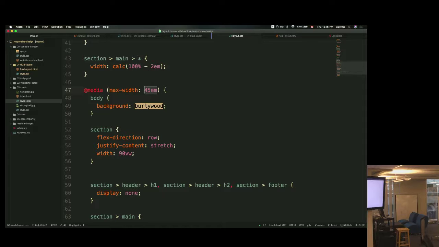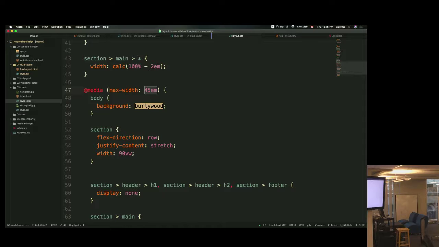Does anyone not know what an em is? What's up? So we said the max width means width, so we can only use pixel, em, and rem? Is that what you said? Yeah, we can only use, like when we set the max width and min width for the media query. Oh, with the media query? You can only set it to pixels, rems, and ems.